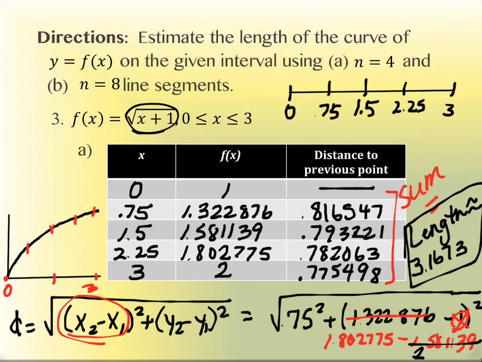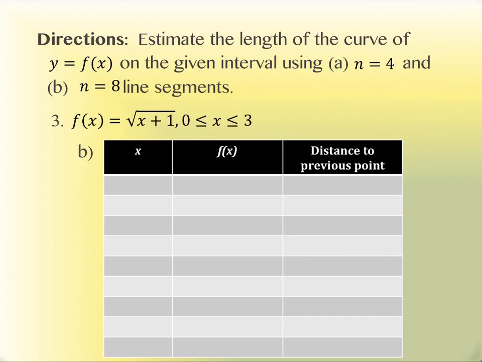From last time, I know we just kind of jumped right back in there, but now the other part of this question says that we're going to find the length of the curve with n equal 8. So we're going to do this with 8 line segments instead of with 4. So we have this table that looks a little bit bigger. Now parts of this table are exactly the same. We start with 0, and we end with 3. And the darker gray lines that I have in the middle of these rows are actually the same from the previous screen. So we have a 0.75 here, a 1.5, and a 2.25.